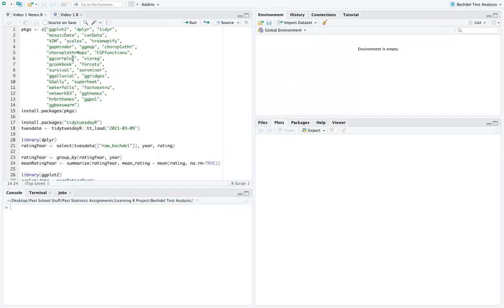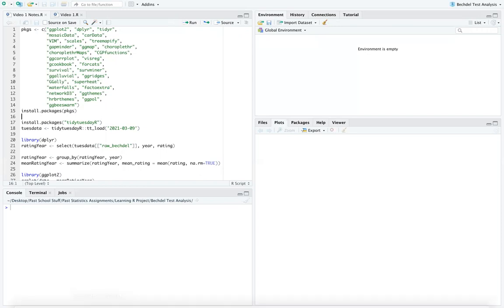As you can see, if you wanted to install all this, you would store all of these different packages into a variable, and then install.packages that variable, and you would see a bunch of red text pop up, and eventually it would install all of them. All right, that was kind of boring, but also necessary since I'm going to be working with some of these packages in my visualizations.